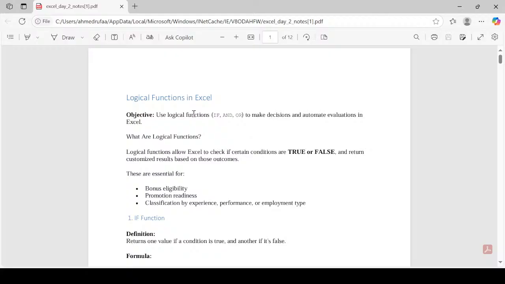Okay, I think we can begin now. Use of logical functions.